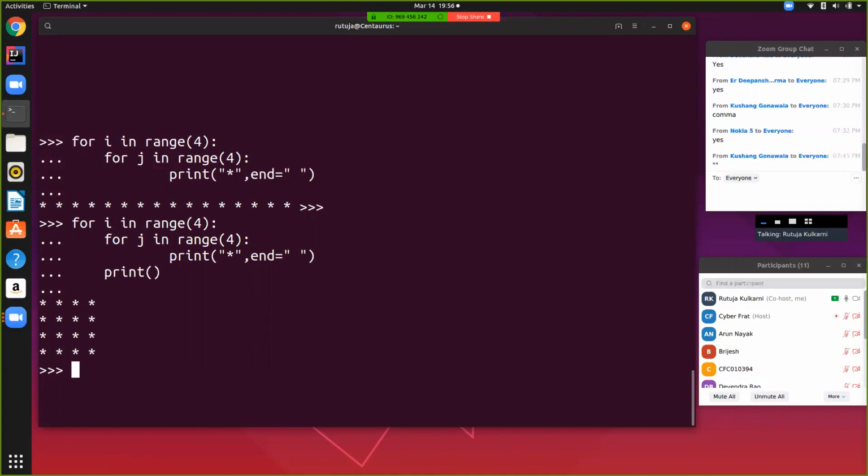Now let's do a nested if statement. Okay, I'll clear the screen. If you make literally any single change, it's going to change the whole pattern. If you take range in minus form, it will change the pattern. If you change the size of the range, again it's going to change the pattern. So you can keep experimenting with patterns, and it will help you to write better code in pattern format. Make sure you're practicing patterns also, as they're mainly used in competitive programming and by companies like TCS, Infosys, Capgemini and all.